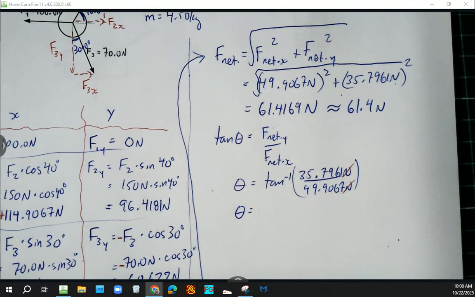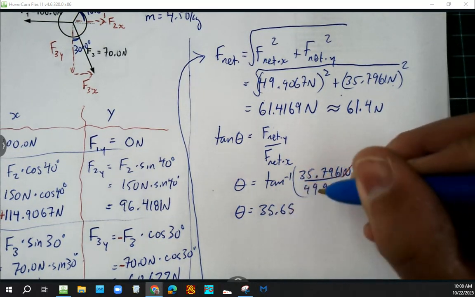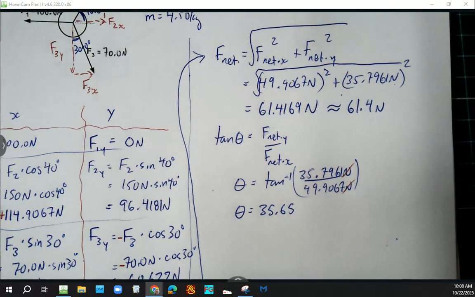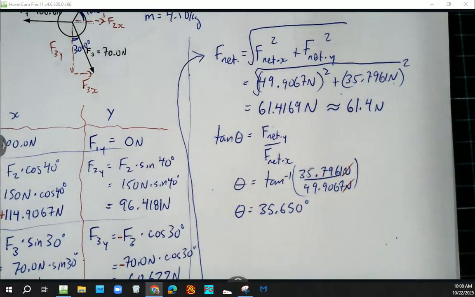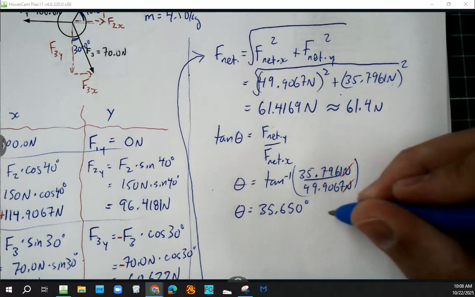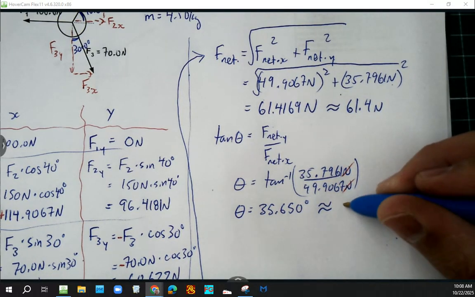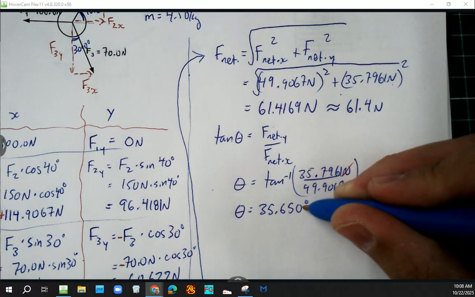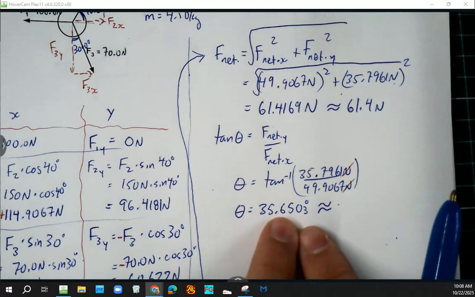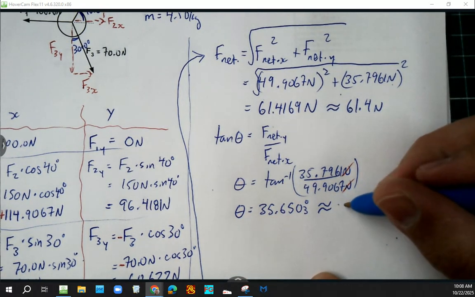35.6. What do you get? 35.650. All right. 35.65. Is that right? Should it be 0 or 1? How's it round? 0. Okay, 0 degrees. And if we're going 3 sig figs on this one, we're going to say that's about 35.7, yeah? Because isn't there something after that 0? Yeah. So even if there's a 3 out there, notice that that's past the tipping point on the 5. So it's going to go up to 35.7.